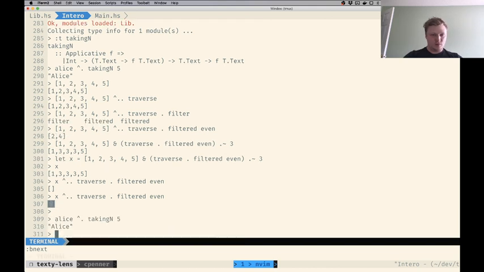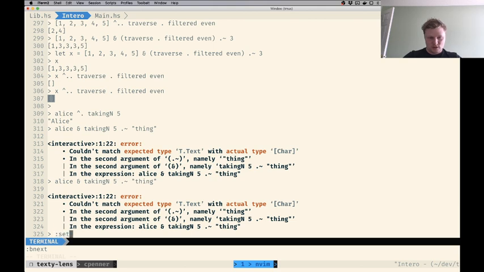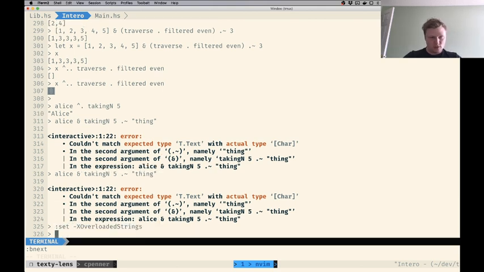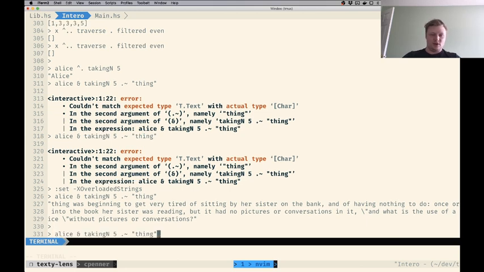So we can view through it. Let's see if we set through it. Oh, whoops, what am I doing? This little dot tilde here is the set operator. It just says, hey, whatever you focused, make it now this thing. So I can say this thing here. No, I need overloaded strings. Okay, cool. Try again. Perfect. So now we can see we've changed the first 5 characters from Alice into thing. Congratulations, awesome job. Now, what if we do a different number of characters?